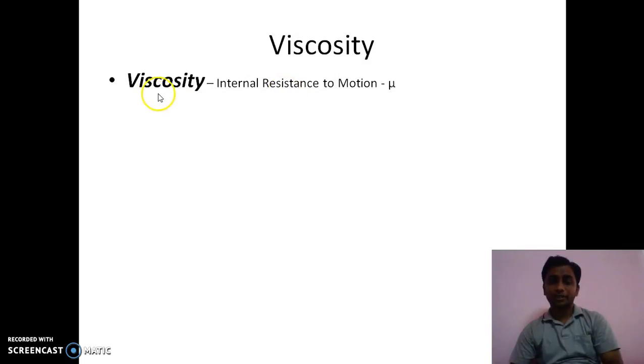Details of viscosity we can understand through an example. But prior to this, we should understand the difference between friction and viscosity. How is viscosity different from friction? Let us consider two solid surfaces. One solid body is stationary and another solid body is moving relative to it. Now what will happen? The stationary solid body surface will offer certain resistance to the movement of the second body. And this resistance offered is external resistance.